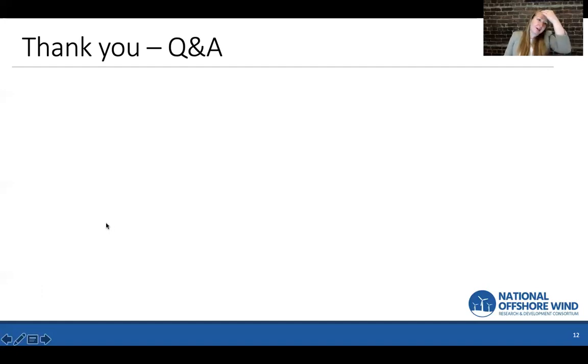I see one question here for Walt, which looks like it's asking to rank various offshore wind development regions in terms of available geotechnical data and which areas may need more data. Walt, is this a question that you would be able to answer? Well, no, I think that is the question that the consortium would like to have answered, and what the industry would like to have answered.